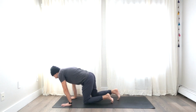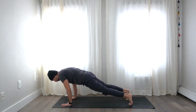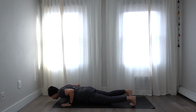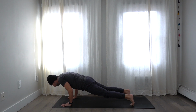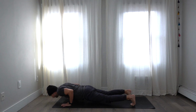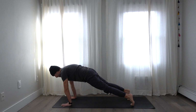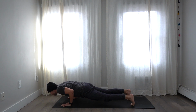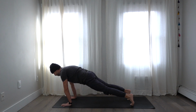So I'm going to lift up into plank, and I'm going to come forward purposely with my shoulders, and then I'm going to slowly, slowly lower. Maybe I'm coming all the way to the floor and then coming to all fours. I'm going to press straight back up into plank. I'm going to hollow up the front of my body. I'm going to slowly lower, descending. I'm just hovering above the floor, and then up. I'm going to slowly lower. Glutes are engaged, abdomen's engaged. Right, just above the floor, up.